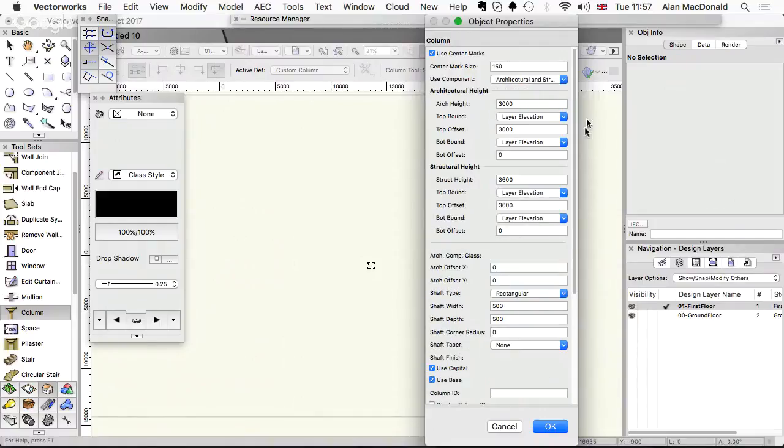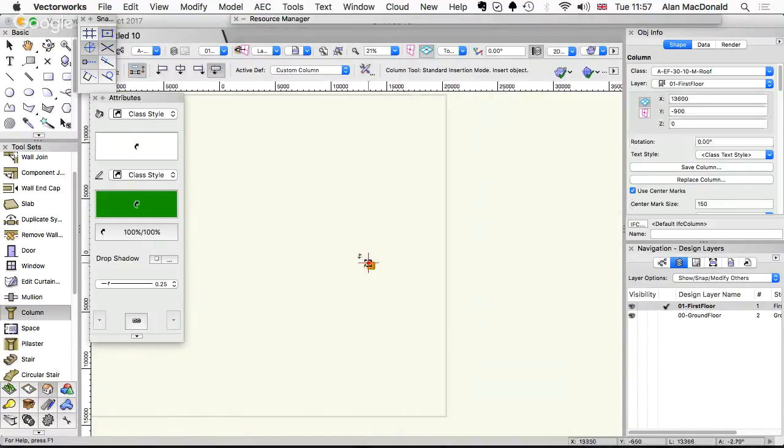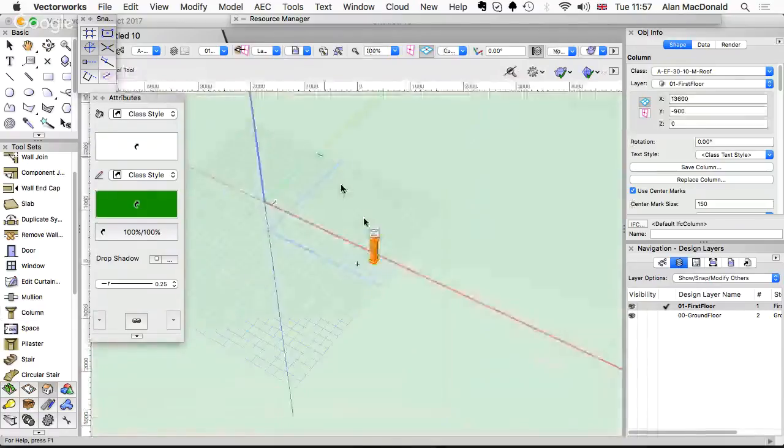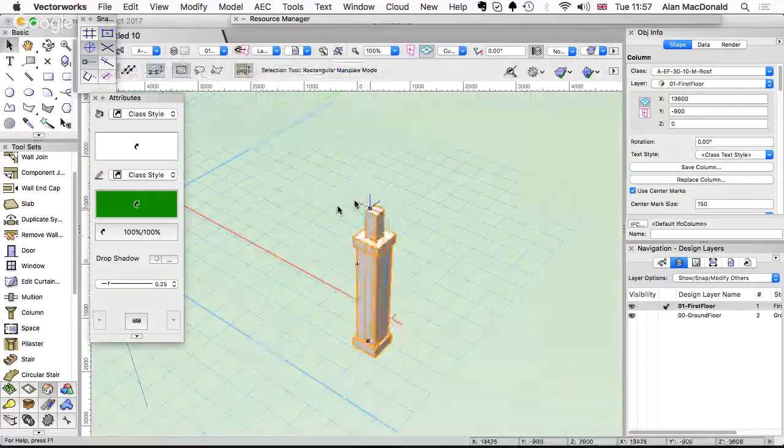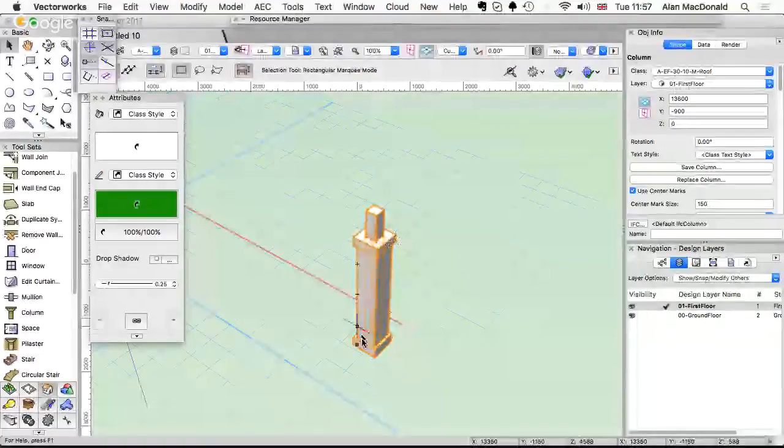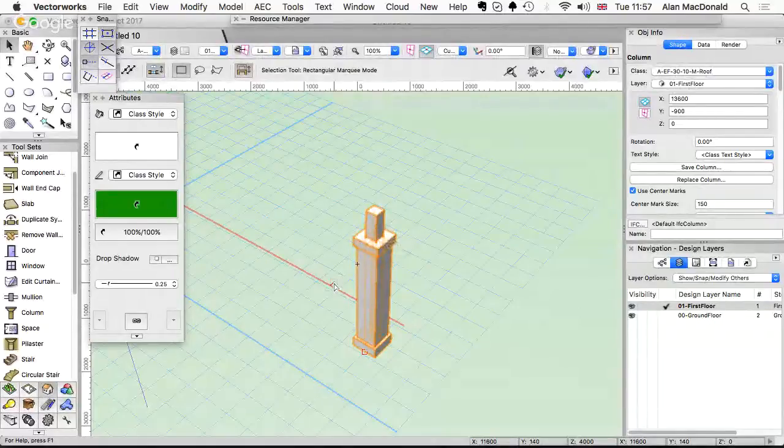We can then set it to snap to the stories. What's really good about this, if I just click OK here a sec, is, if we look at it in 3D, we can see here that this top section, that's my structural component, and this bottom section with the nice kind of detailing around it, that's my architectural section. So they can be snapped to different bits of your building. You can snap one of them to the structural slab, and one of them could be snapped to the ceiling level so that it doesn't show up above that.